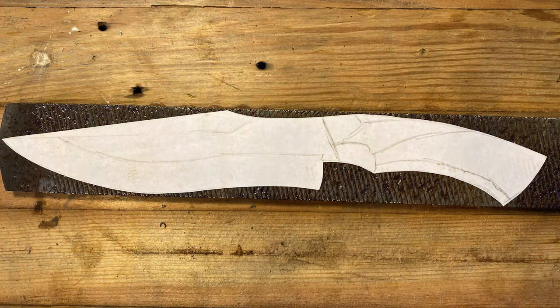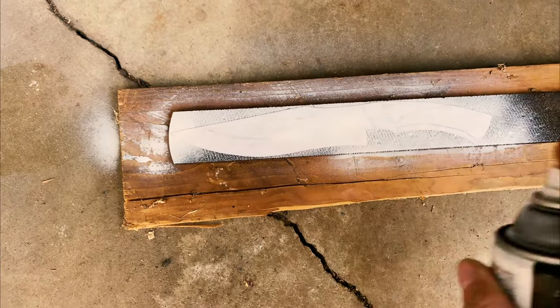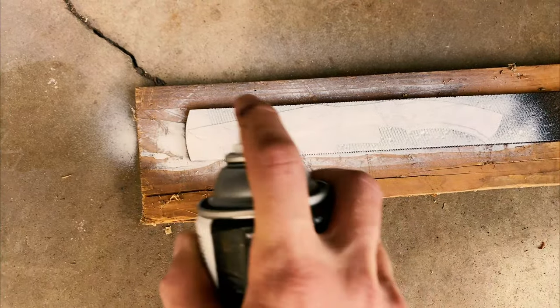So this design is far more advanced than my other design, mostly in that I'm utilizing a secondary bevel, a recurve blade, and a multifaceted handle. We're going to go ahead and give that a try. I'm not entirely convinced I can pull any of that off, let alone all of it.